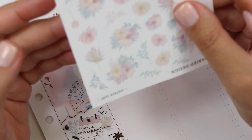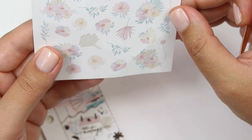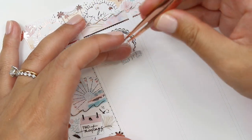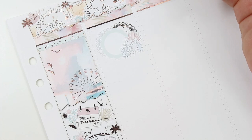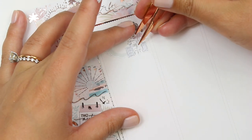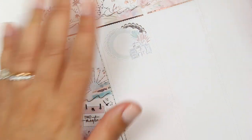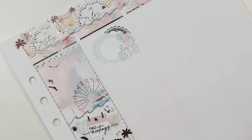Maybe one of the pink florals. Does it only go that direction? It looks like it does. Bummer. Okay. Maybe one of these. I don't know if this is going to work. It might be too big. Something like that, maybe. And then one of these small guys behind it. Okay, that's pretty cute. And then maybe something coming out from the bottom over here. Maybe this pink guy.